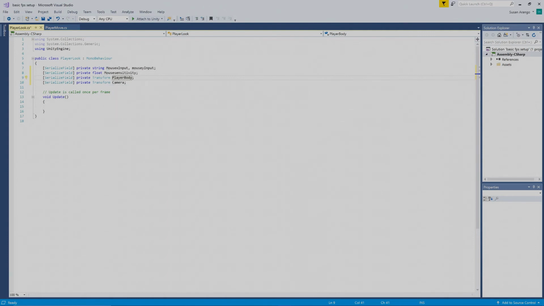I thought that Visual Studio wanted that to be capital. I'm not sure why it's showing those dots under there, but it should be fine for now.